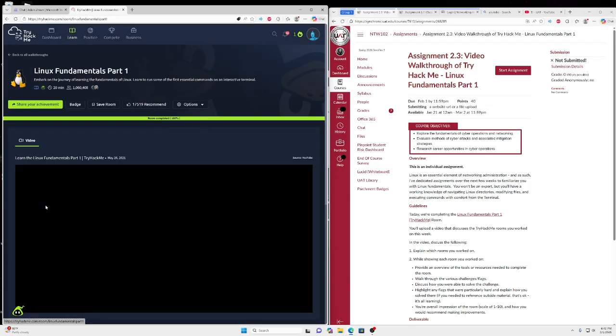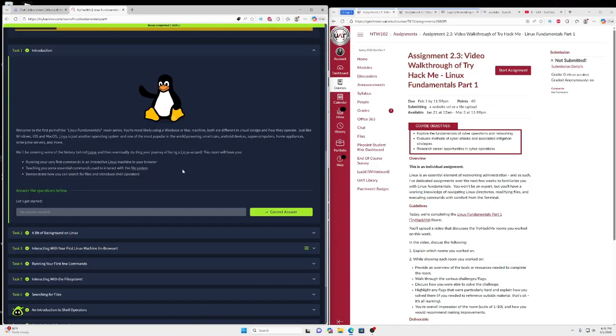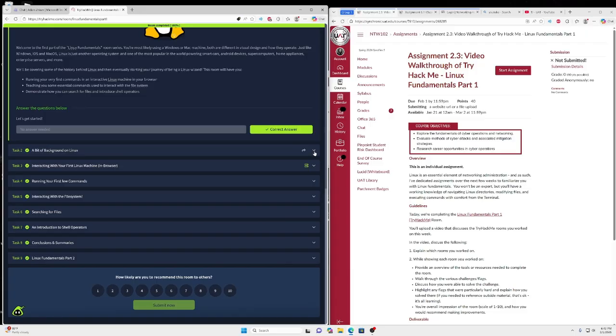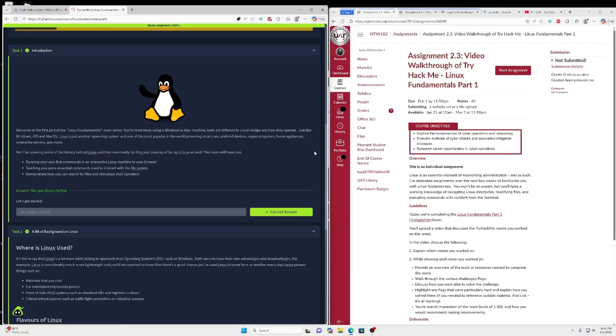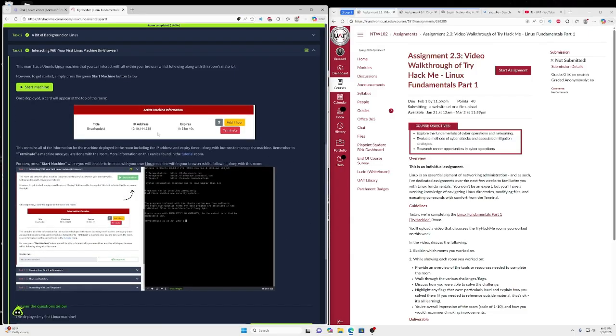So, starting off, Linux. This entirety from 1 to 3 was not super difficult, but it started to get a bit more challenging compared to the other ones, only because of what else had to be done within the machines.